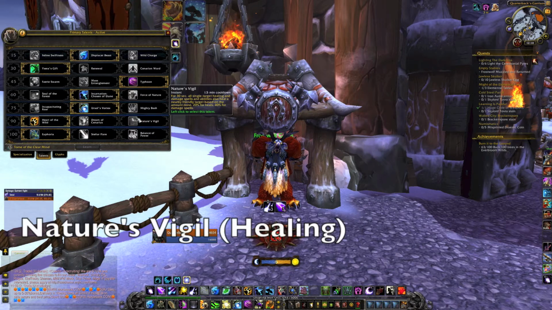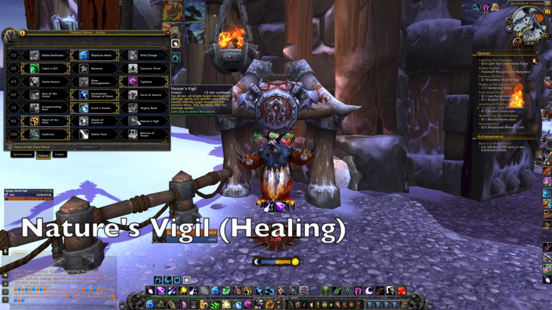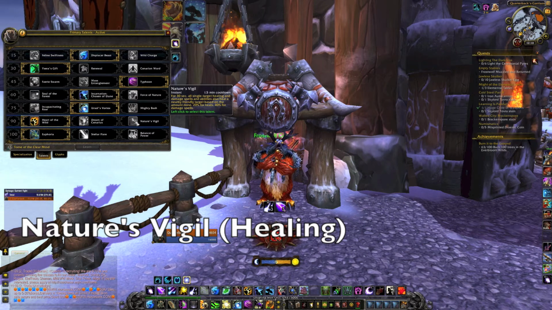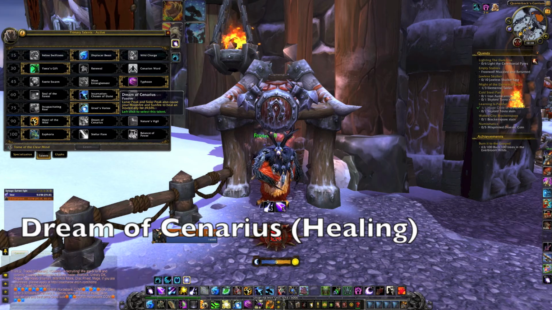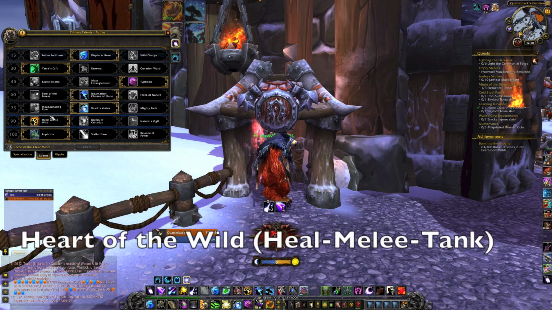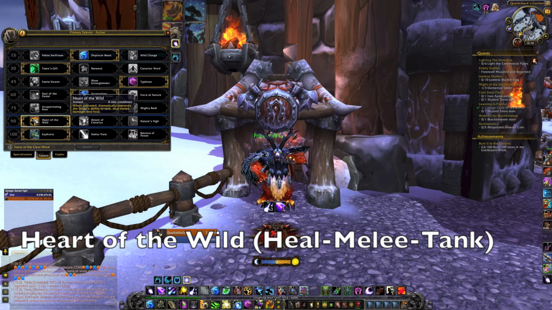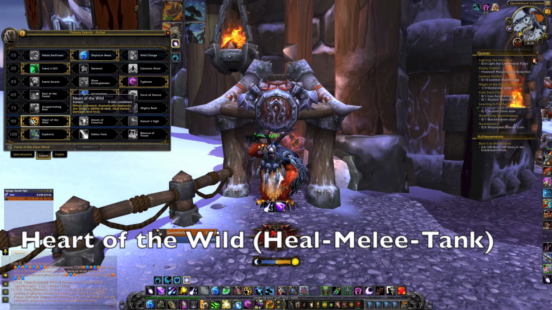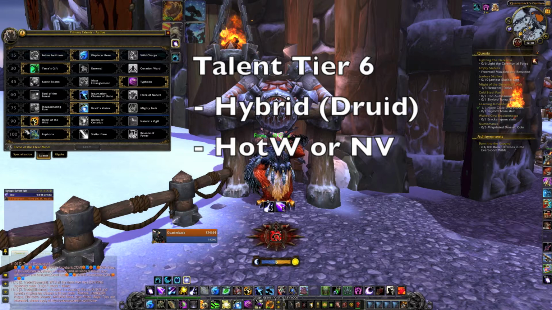Nature's Vigil is a 30-second buff that converts damage done into healing. 40% of the damage done will become healing to a nearby ally. Dream of Cenarius is the weakest pick in this talent tier. Heart of the Wild is no longer as strong as it used to be. You cannot tank and you can't heal as effectively as you could before. However, it's still a good pick for situations where an extra healer would be needed. In this talent tier, Nature's Vigil has become my favorite simply because I just use 1 second popping it and then I can continue DPSing as I would normally.